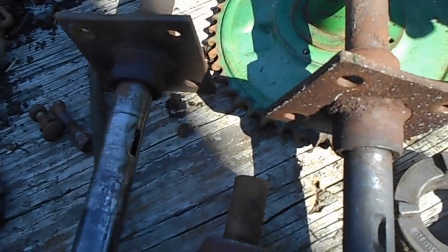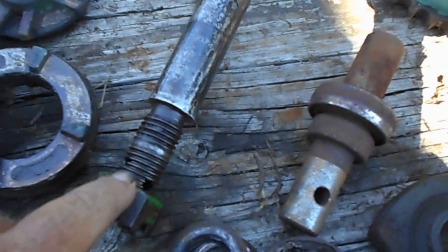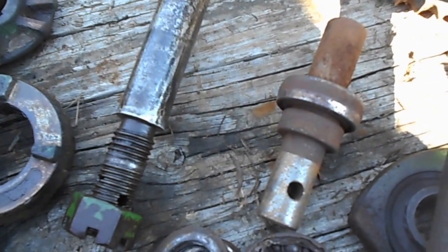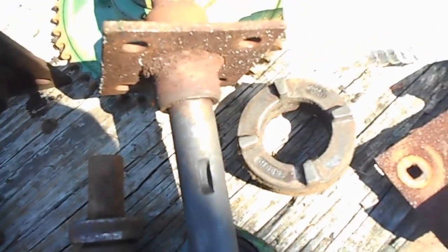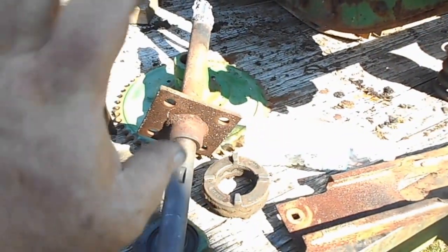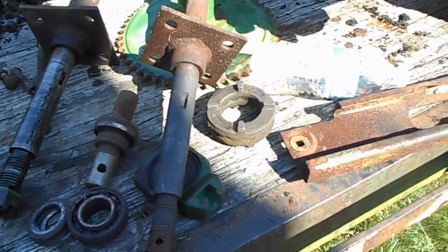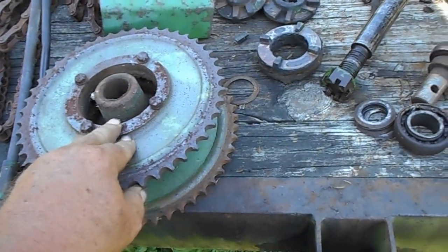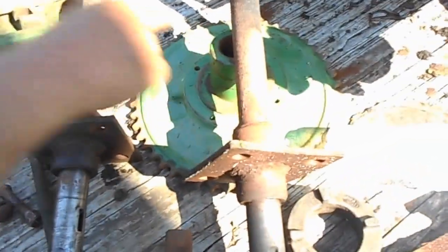But this one is out of this head, and it's got a thread missing there. This one was off of here, and it's wallered out. The slip that's for the slip clutch here, it would rock back and forth in this way. And this casting pulley set was loose as a goose on it. So I'm going to have to use this on this off of that head.